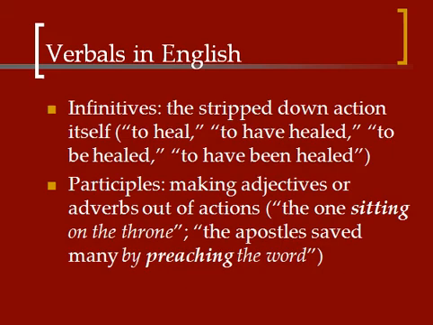We also have participles in English, and these have a verbal component and an adjectival, or sometimes an adverbial component to them. So for example, when we describe God as the one sitting on the throne, sitting is a participle. It is obviously most closely related to the verb to sit, but it has been turned into a form that no longer talks about the bare action of sitting, he sits on the throne, but has been turned into a form that can describe another noun as exhibiting this action, the one sitting on the throne.